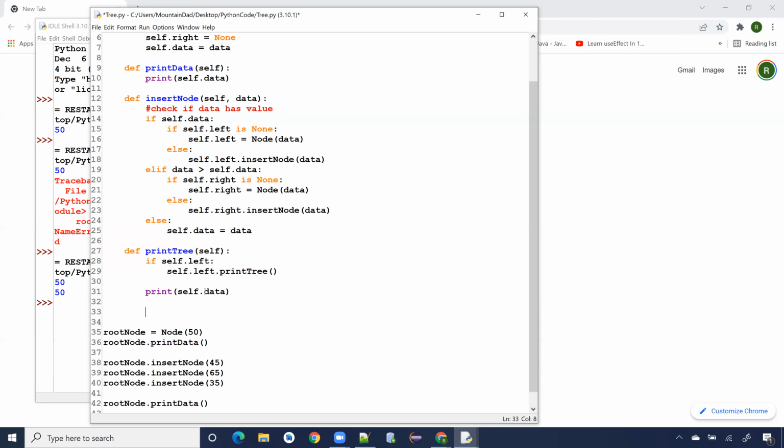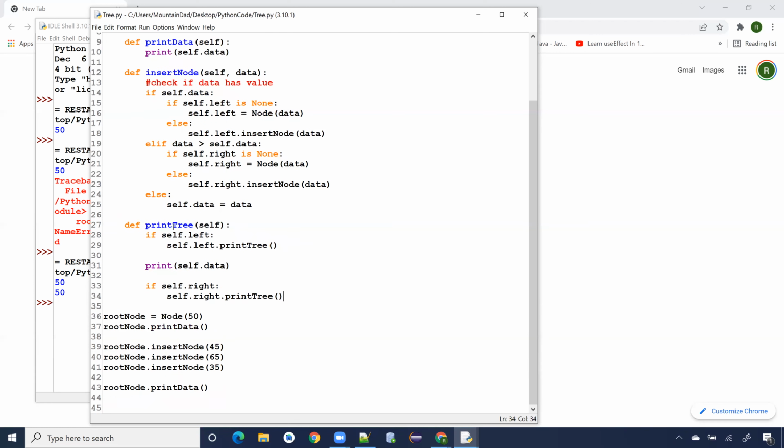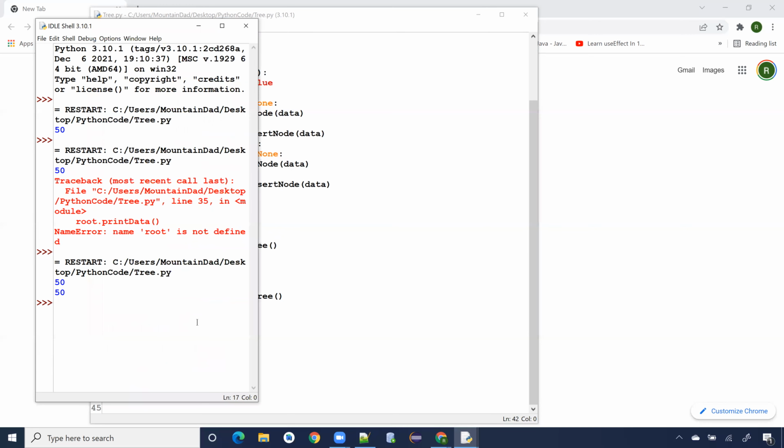I also got to do the right side. So if self dot right, then self dot right dot print tree, right? So now that will hopefully print the tree for me. So instead of print data, I can go ahead and print the tree, right? And this will hopefully give me a good, you see that?